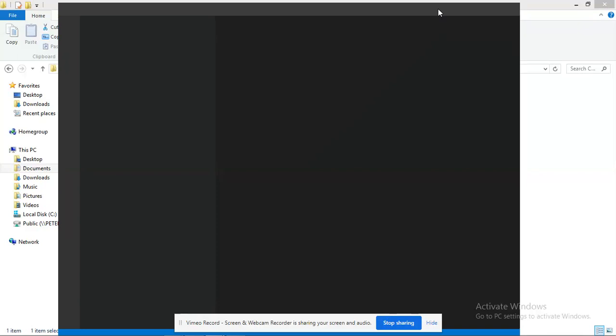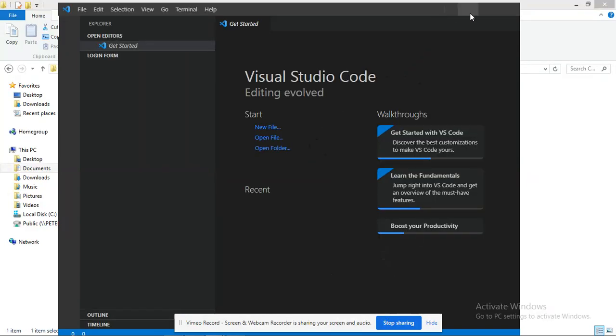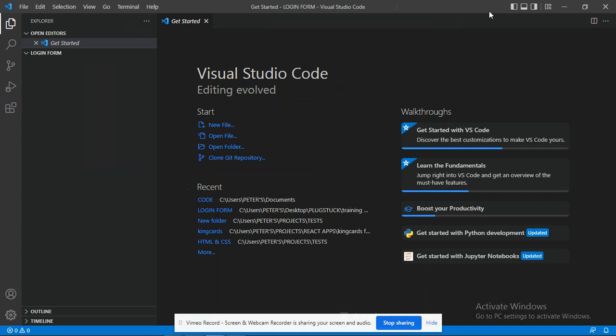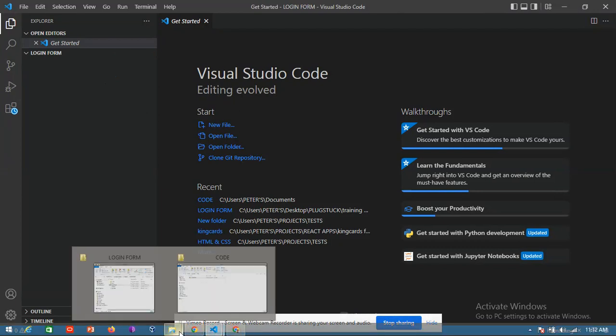Like I said, Visual Studio Code is a code editor. You can write HTML, CSS, JavaScript, and any other programming language in it. You may need to install some extensions to help you format your code and present it in a way that is very clean. We'll talk about that later in the group. If you have any questions or comments, just feel free to drop them in the group.